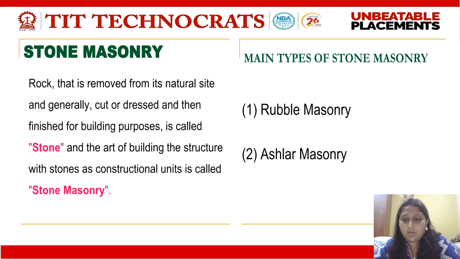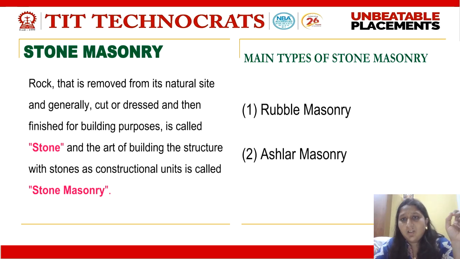Now let us talk about stone masonry. Let me repeat what masonry is. Masonry is nothing but the building work done using building blocks such as stones or bricks. We have already discussed bricks. Now here are stones. In brick masonry, the brick had a fixed, standard shape, so there was no need to work on it.